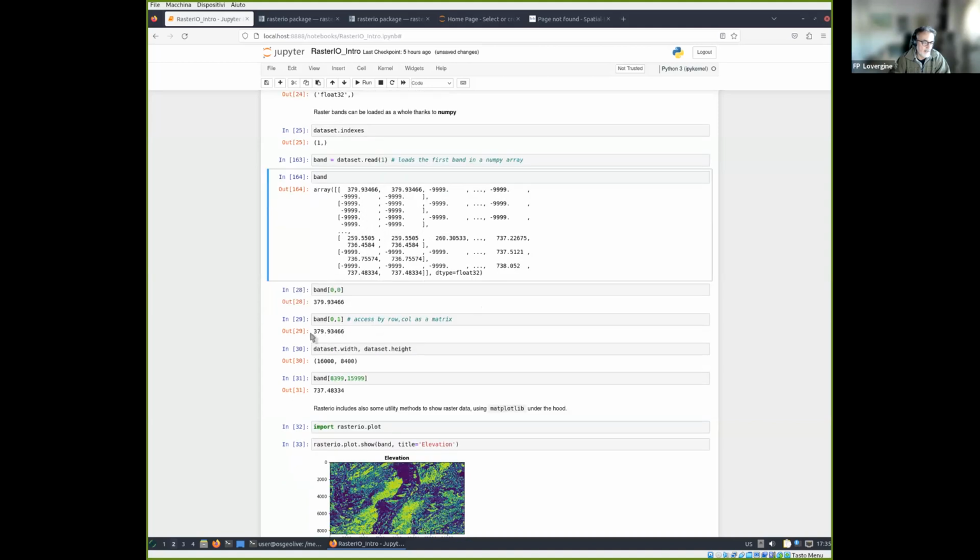So this is the second element. Width and height are specified here. So this is the number of columns and this is the number of rows. And this is the last element accessed.